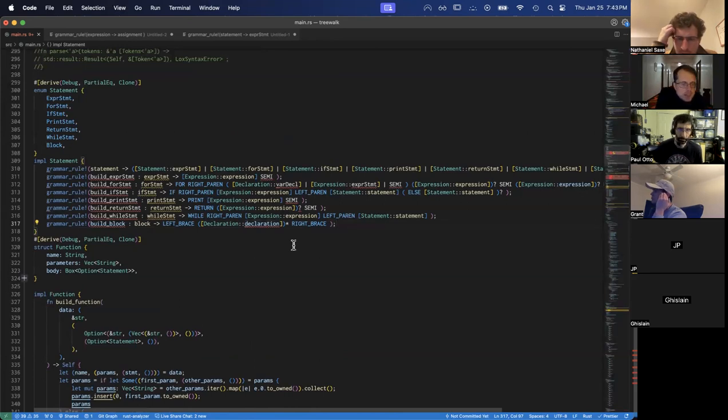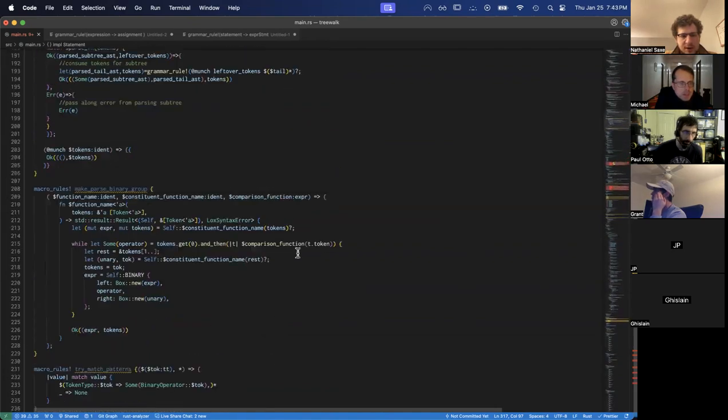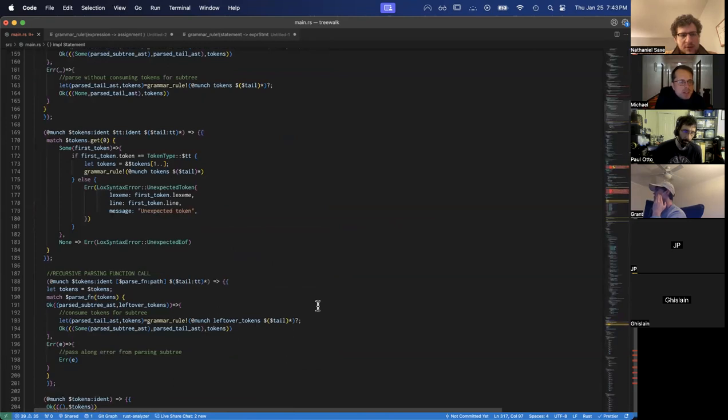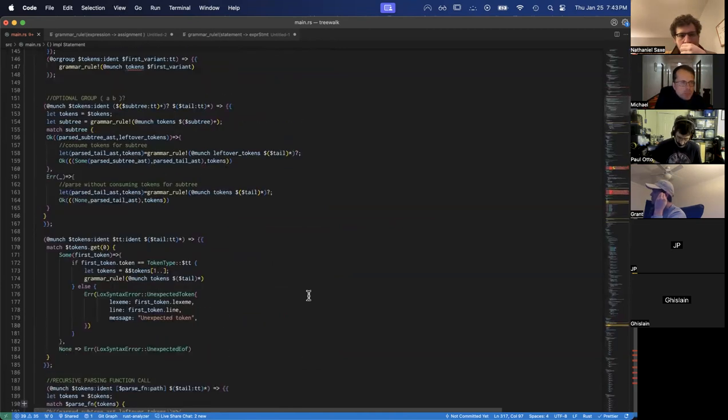So should we have two rules, one for capturing the token type and the other for not doing that? Possibly. Or we can use curly braces around stuff we want to capture.